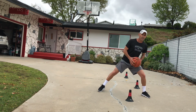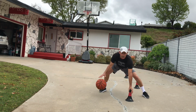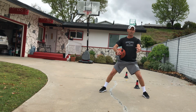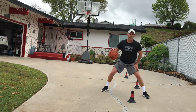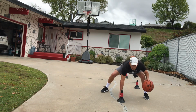Okay, so now what we're going to do is just a cross-cross. Pick the cone up, okay? Just like you're holding an ice cream cone or a cup of coffee that you're going to drink. And then you're going to switch hands and cross the ball over and work on your hand speed, okay? So we're gonna go cross, cross, looking, pick it up, switch, and slam it.